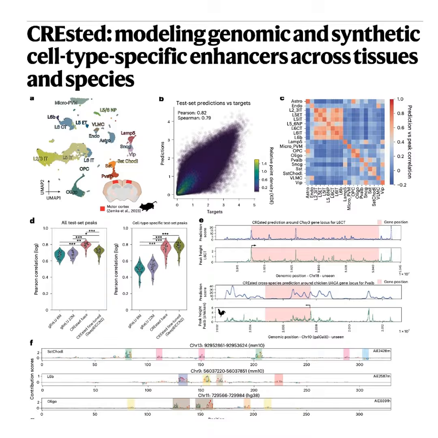But wait, here is where it gets really interesting to me. Because the model wasn't just stuck reading mouse DNA. The researchers took this AI, which had only ever seen the inside of a mouse brain, and they asked it to look at the DNA of a chicken. Yes. They pointed the model at the chicken's UACA gene locus. And the mouse-trained AI accurately identified the specific enhancer logic for parvalbumin, or PVALB, interneurons in the chicken. Think about that for a second. A mouse and a chicken are separated by hundreds of millions of years of evolution. It is a massive gap. Right. Our mammalian ancestors and the ancestors of birds diverged an unimaginably long time ago.